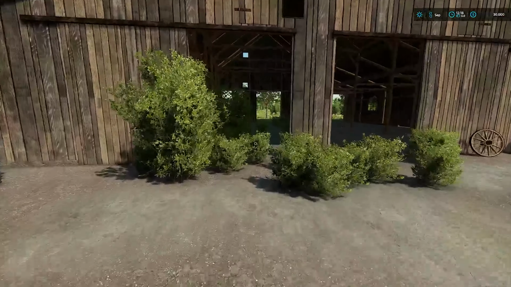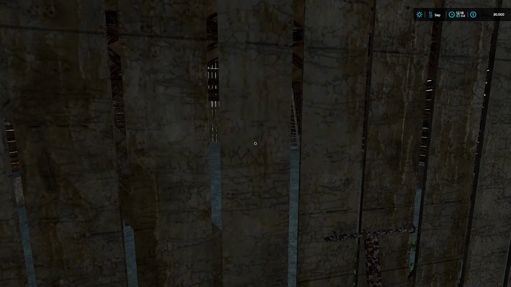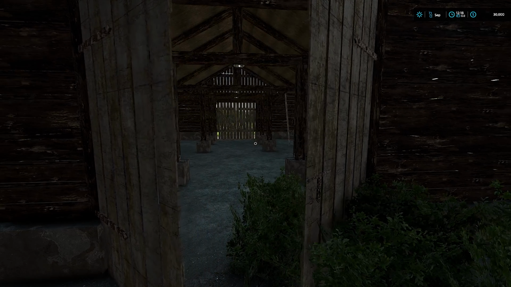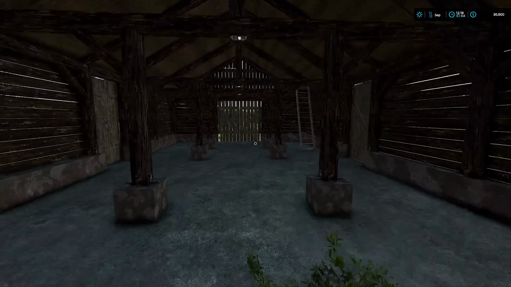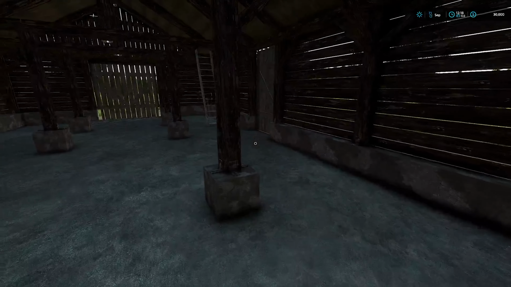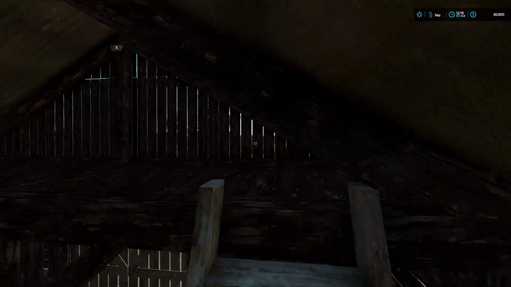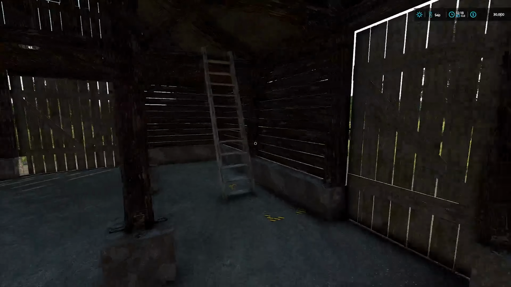And as we come over here, we have another smaller barn. Now, this is really small. I'm not sure what kind of equipment you can fit in here. We'll go ahead and unlatch it and open up the doors here and walk in. As you guys can see, like I was saying, it is pretty small in here. You can't really fit much in here, but we do have a loft over here to where you can throw some stuff up there if you want.